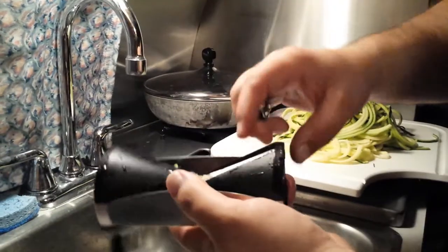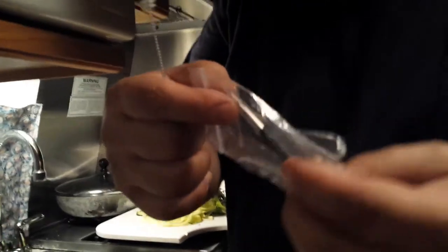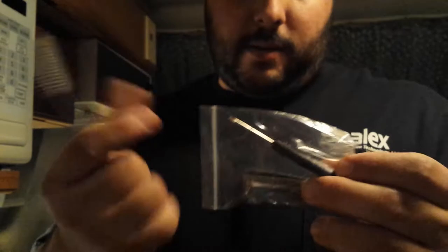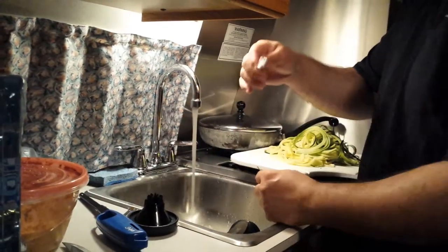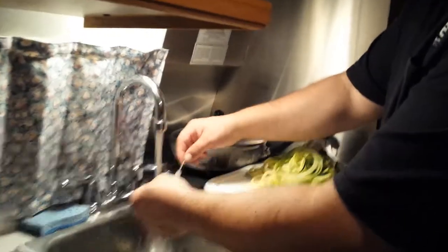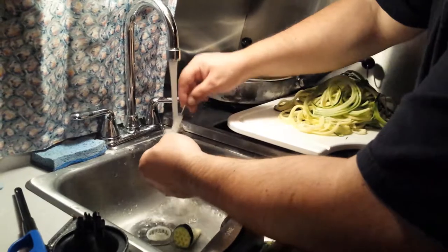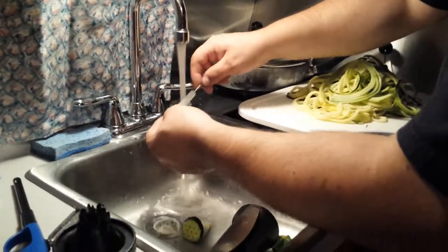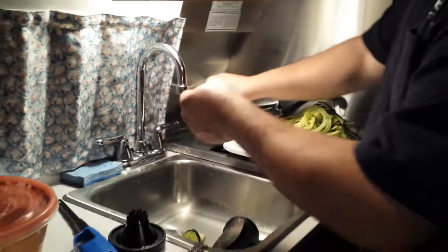Cleaning the spiralizer is pretty simple — there's a little clip here and you can pull the blade out. You kind of have to pull it out from both sides. It comes with a little screwdriver thing, not sure what that's for. Then there are a couple other blades that come with it. The idea is to use a pipe cleaner — don't try to clean this with your fingers because the blades will shred them. According to Amazon it's made with real Japanese steel, so if you've seen a samurai sword you know these are pretty sharp.